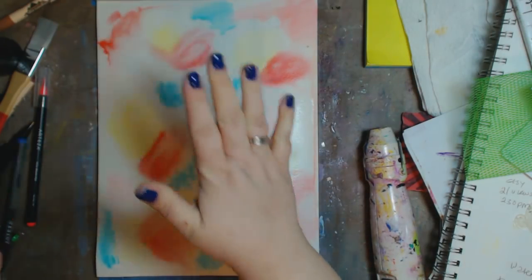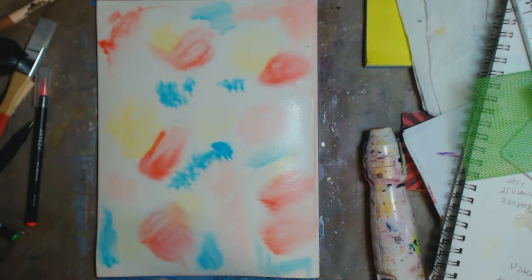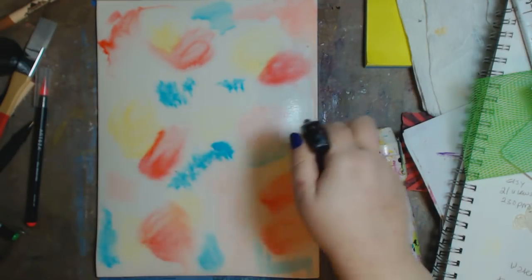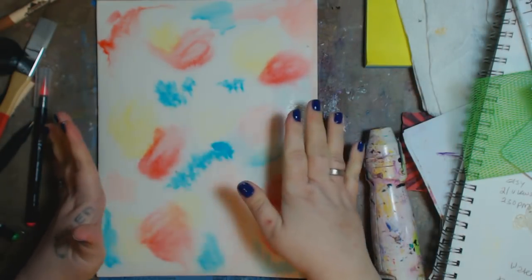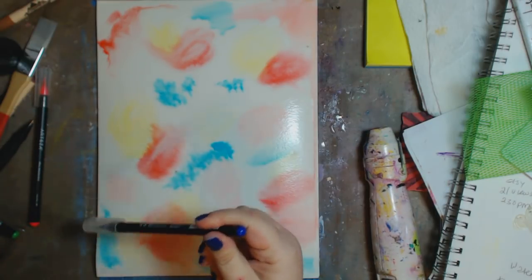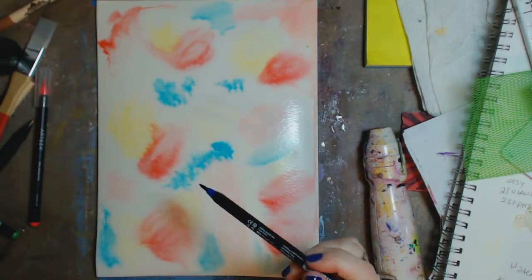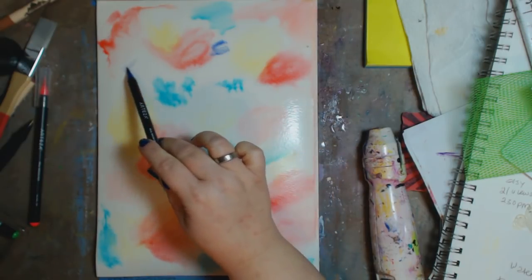And it's kind of going that way. So I'll just turn it a bit. So I'm going to spray that. Spray that. Oh, that's nice. Spray more on the outside. Because what's happening is it's kind of bowing. So it's going up and this part's kind of going down a little bit. Oh, I love it. And everything's kind of going to the middle. But I'm okay with that. Because I like it. I'm going to use a purpley blue. Blue. Purple. I'm a little colorblind.